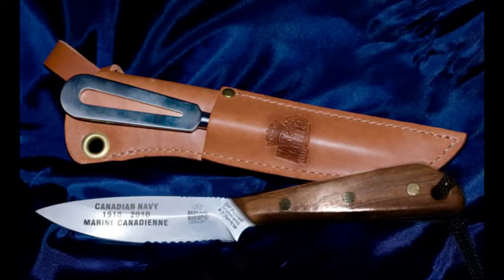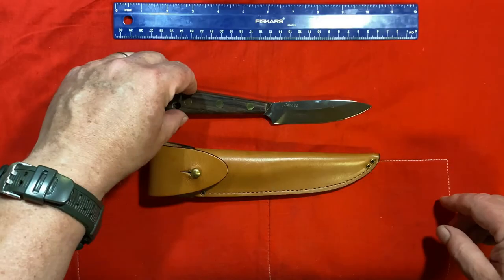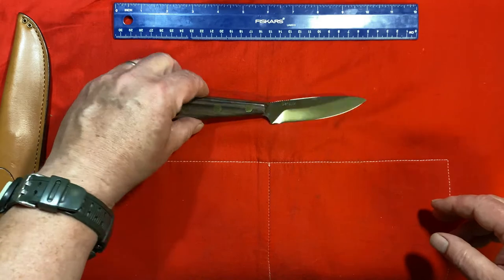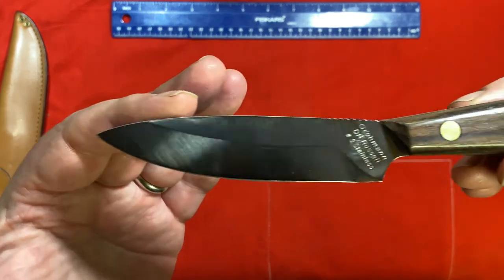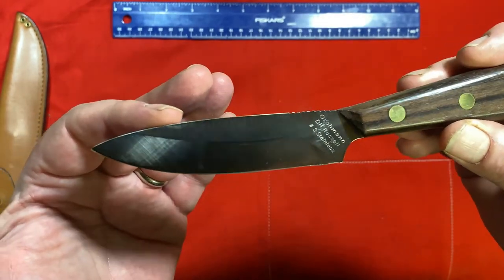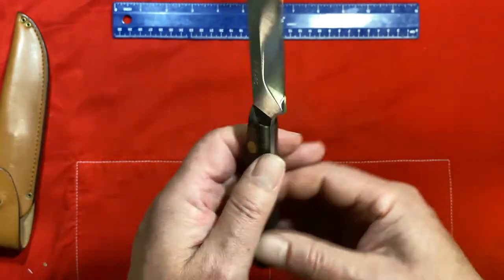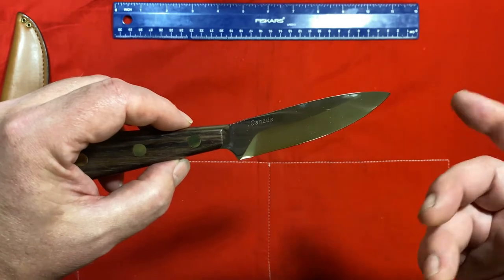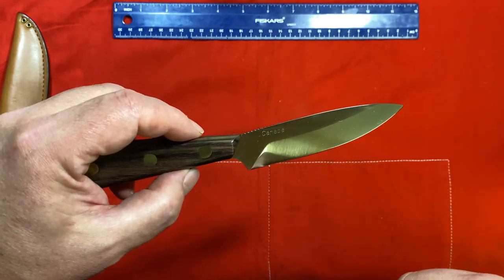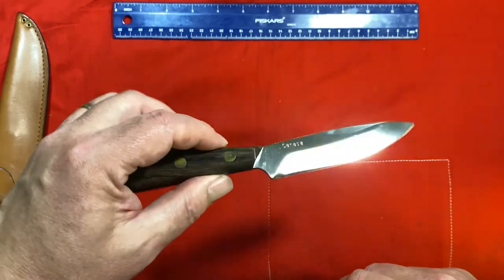Now this knife also is available as a flat grind. It is available in carbon steel. This one, as you can see, is in stainless steel. And some of the military knives that I have seen are partially serrated down here. And I believe that the one that I saw was partially serrated, but it had a carbon blade.